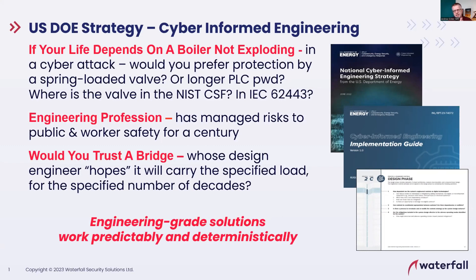One side of the coin is cybersecurity: teach engineers about cyber threats and cybersecurity. There's nothing new there — we've been singing that song for 20 years. The other side of the coin is engineering, and this is what's new. The engineering profession is old, the techniques are old, but these are powerful techniques that have not been used consistently to address cyber threats, and they need to be.